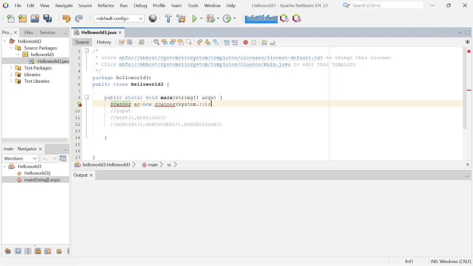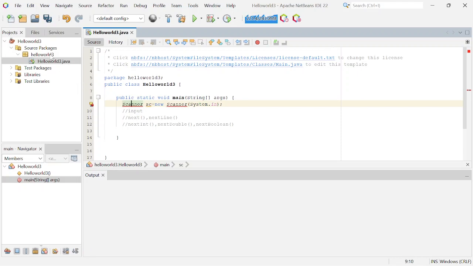If you look at it, I'm going to this class. Okay, a class is kind of like a file in Java. So here, HelloWorld3.java, this is one Java file, and you can go here, and this is the package that we are using.